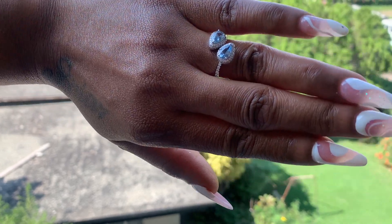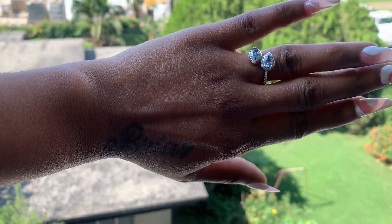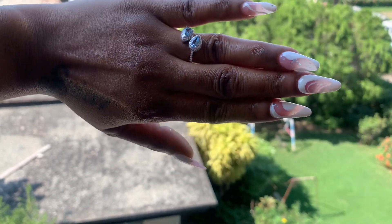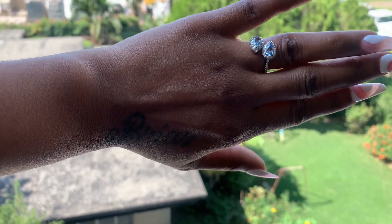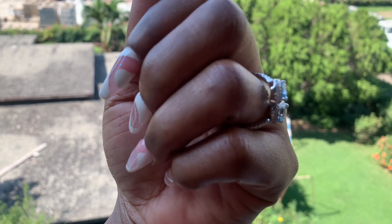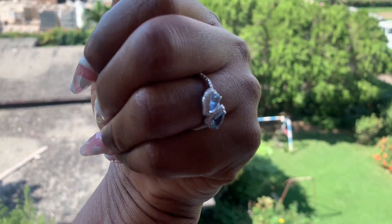Even though this is not the highest quality silver or diamond, this ring is still top quality and definitely value for your money. The ring is 925 sterling silver, the total weight is 6.30 grams, and the center stone weight is 0.85 ct. It gives a platinum appearance. The gem type is sapphire — you can see by the color of the stones. The primary stone color is blue, the stone cut is pear shape, the side stone color is white giving a diamond vibe, and the side stone cut is round — that's what gives it that delicate look.